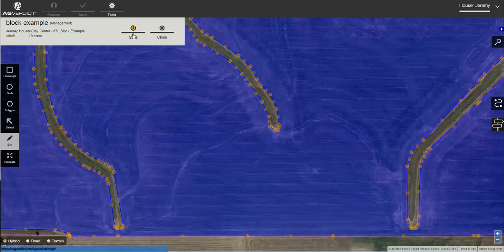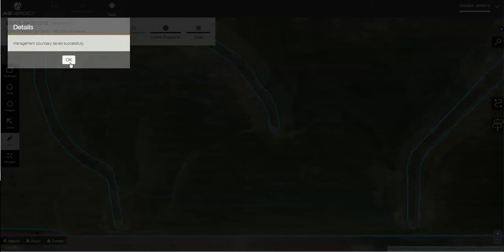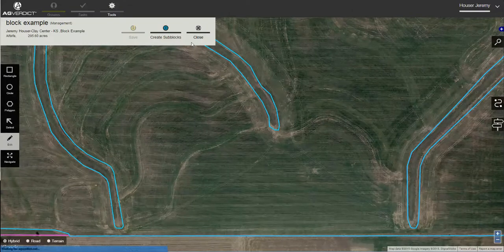From here I want to save this. I know I've got my field, my planted area that I want to plant as a block, so that's perfect, but I want to be able to record my waterways as a separate boundary so I can go and spread fertilizer on them later and get a work order for them in actual acres of how many acres of chemical or fertilizer I'm going to need. So I'm going to go ahead and save this guy, hit close, and go back out and create a boundary for my waterways.